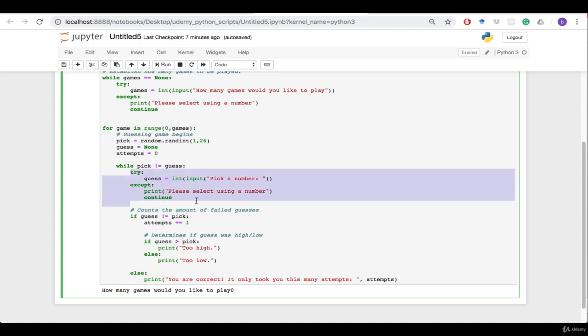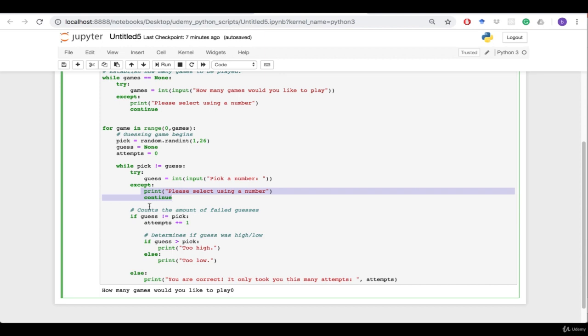The next thing we do is try to update our guess variable to be an actual number by getting people to pick numbers. So this try and except is similar to above: pick a number, and if they're not picking a number, they're typing something else in, it's just going to get caught in this infinite loop because guess is going to stay None, and we have this continue here. If this errors out, it goes to this, and we have continue, and it never gets to this stuff. Okay? But let's say they do give a number.